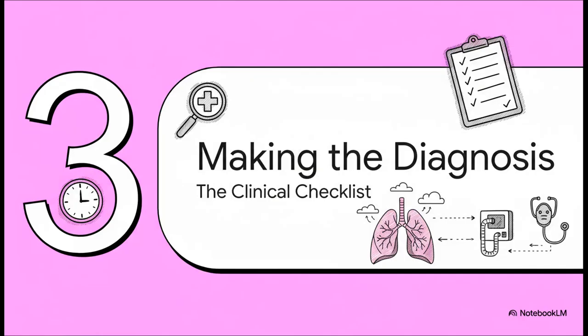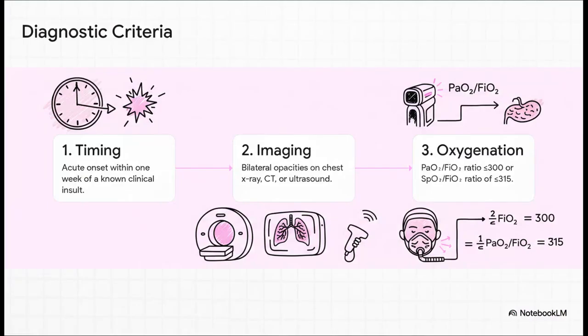Now for the really practical part. How do you confidently diagnose ARDS when you're in a busy ICU? Well, it comes down to a really clear, internationally agreed-upon checklist. This is a money slide for your exams. The diagnosis hangs on these 3 criteria from the new 2024 global definition. First, the timing has to be acute, within a week of some known insult. Second, the imaging shows those classic bilateral opacities. And third, the patient is severely hypoxic. We measure this with the PaO₂ to FiO₂ ratio, or PF ratio, which needs to be 300 or less.